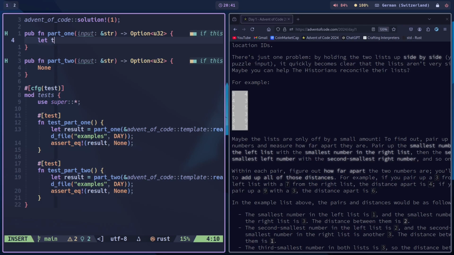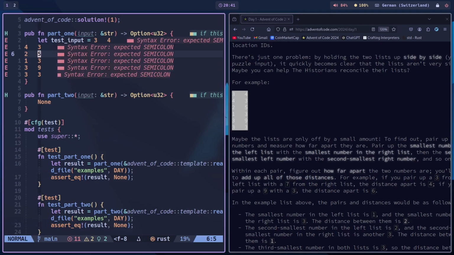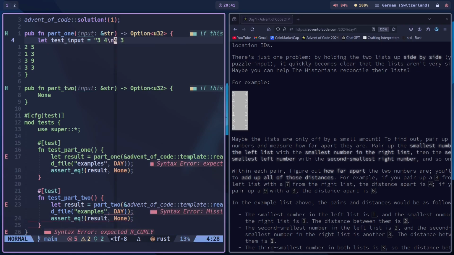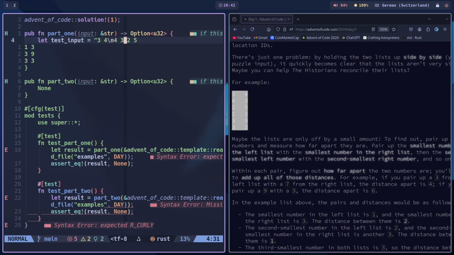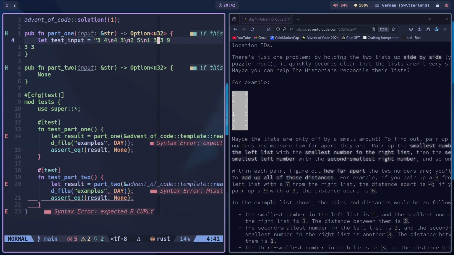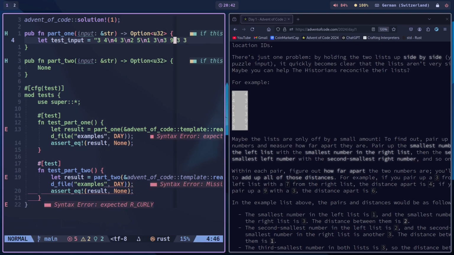So let test input, and I have to copy it. This will be a string. Let's first delete over here this. And we have to do here new line. Like that. Then we have to close the string.